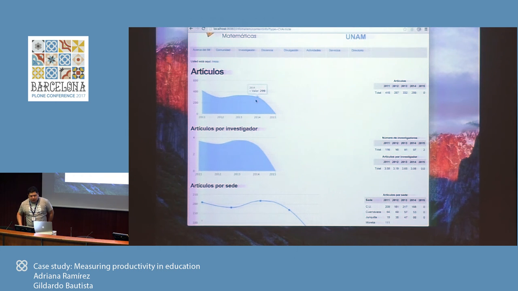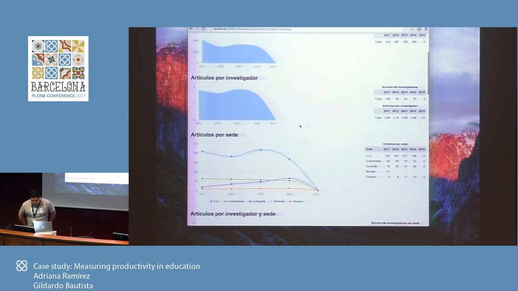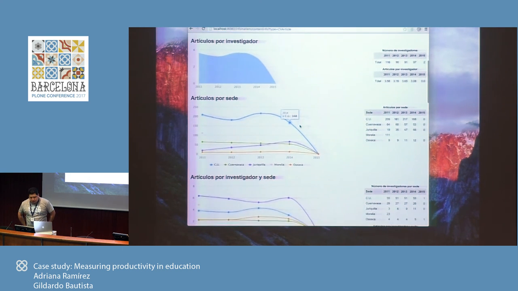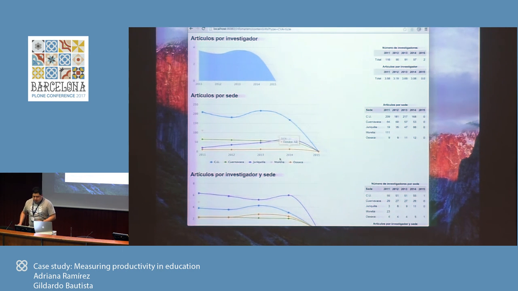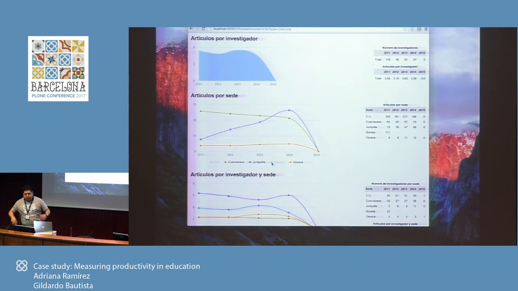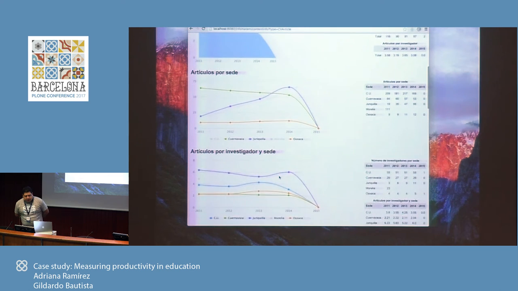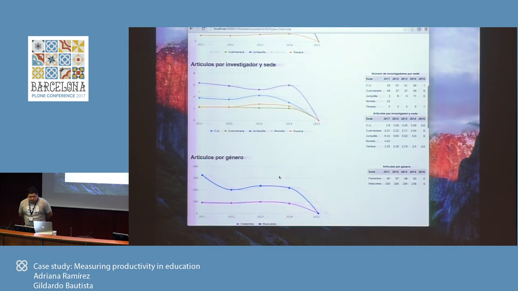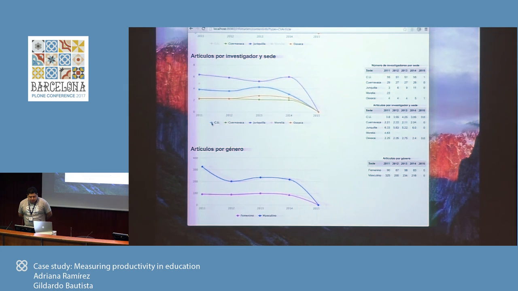The same here, we can navigate the graph and see real values in the graph that are actually the data on the right. We can play with the graphs and hide some of the units in this case, and the graph actualizes the values and the comparison. That's nice. If you are interested just in comparing two units, you can do that. By gender, for example, that's all the information it gave us.